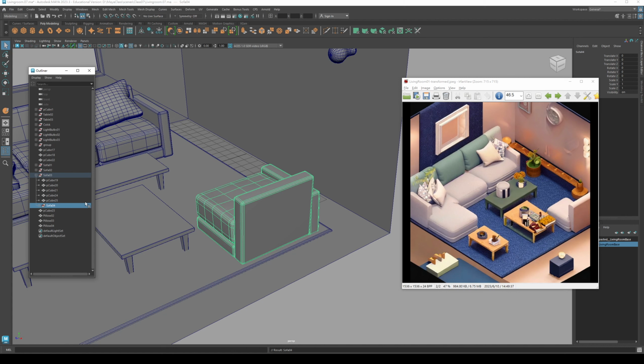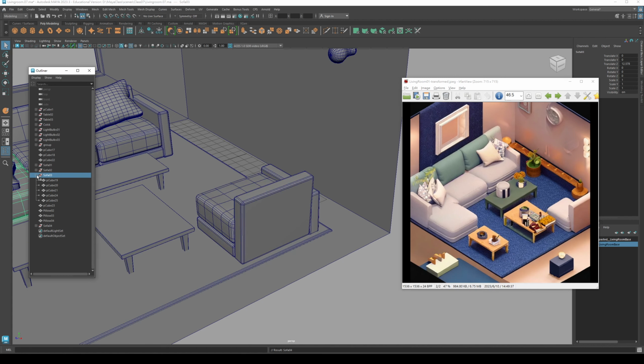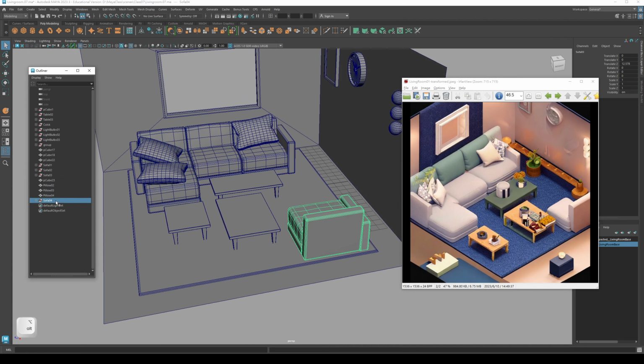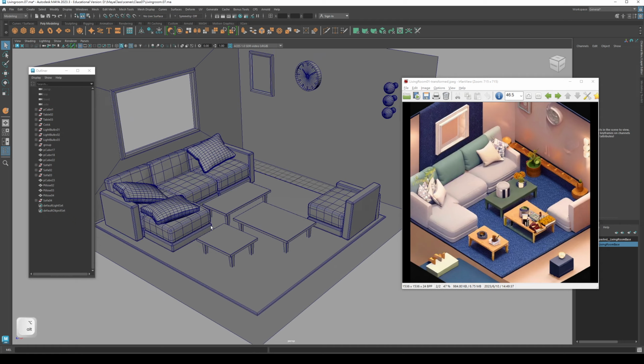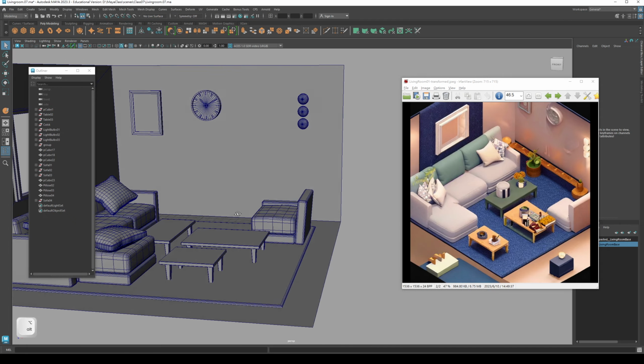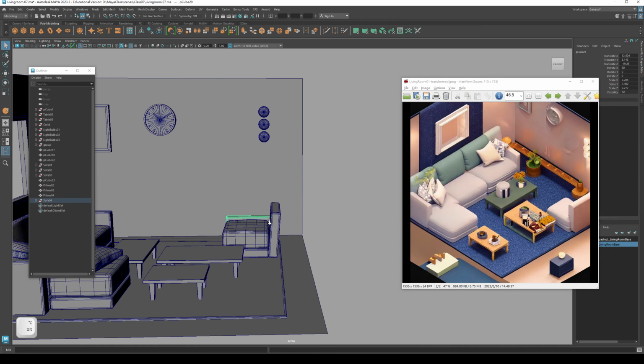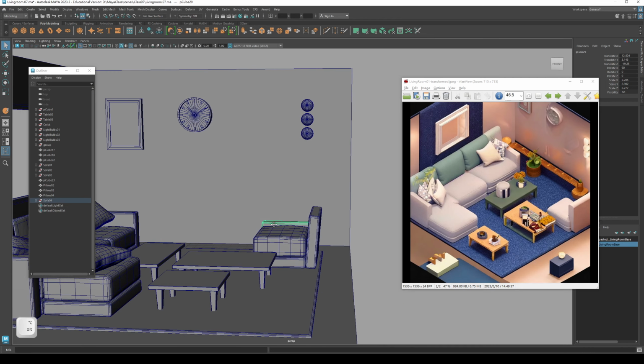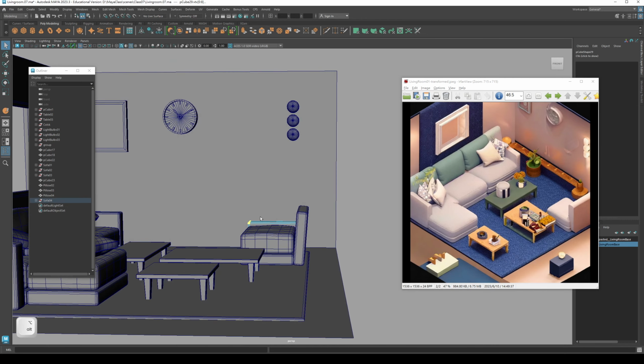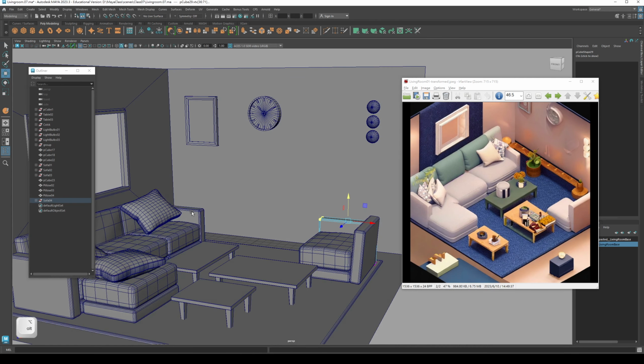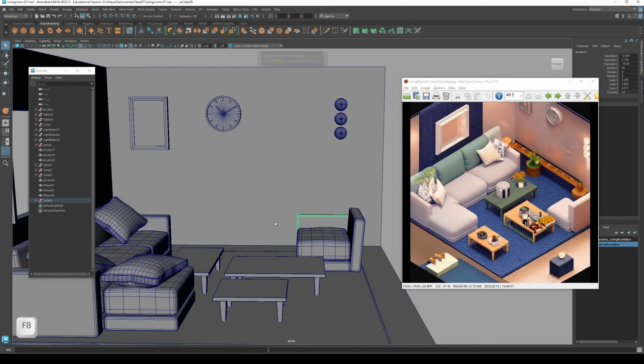So select this group, Shift P to drag it out from the sofa 3 group. So right now they are at the same level. Okay. Well, maybe the handle is too low. Let's raise it up a little bit to make it look like this one here. Okay.